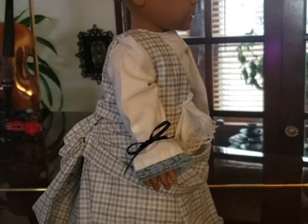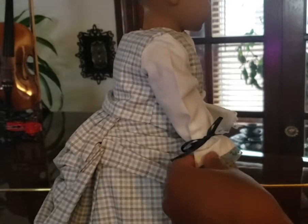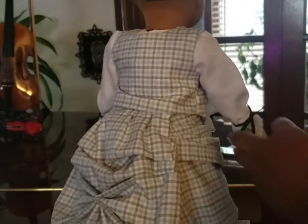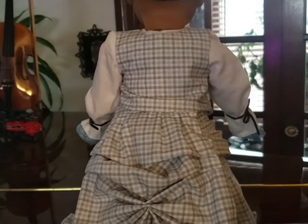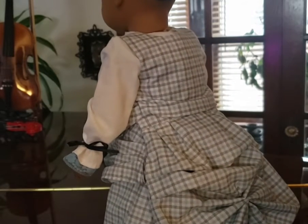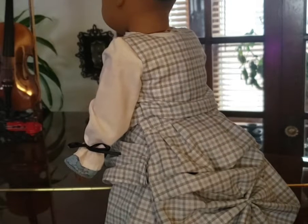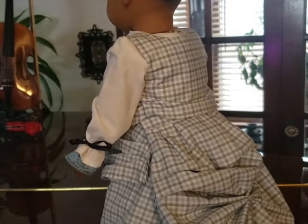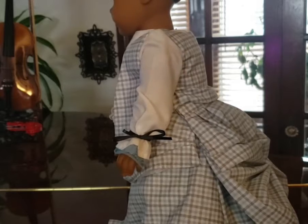Now, let's see. Let me just rotate her so that you can see it completely finished. That ruffle could stand to be steamed down. And I think this is a conversation that Bernadette Banner had once on one of her videos, about how much finishing a garment really needs. She had some extant garments and she showed how the seams were not completely finished on the inside of the garment. And you can still find garments where the seams are not felled or French seamed. That was not necessarily the most important thing.